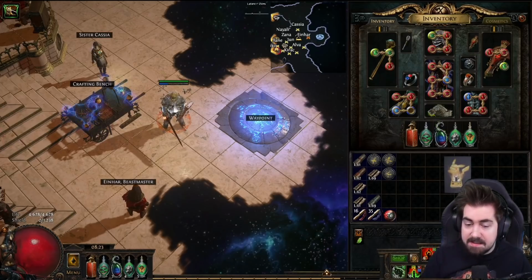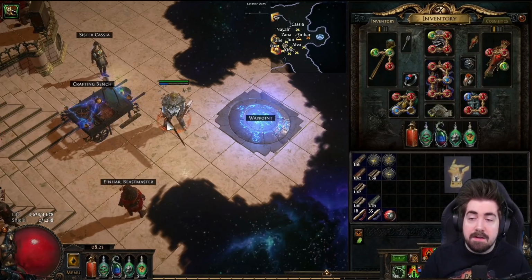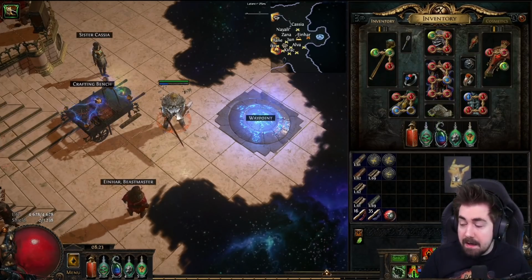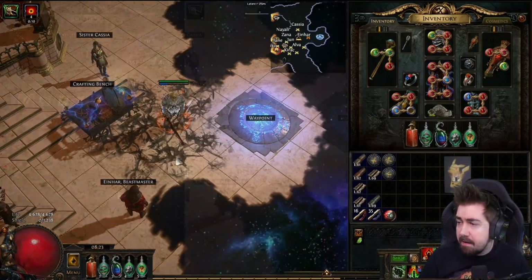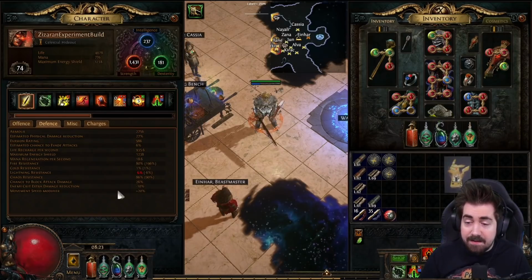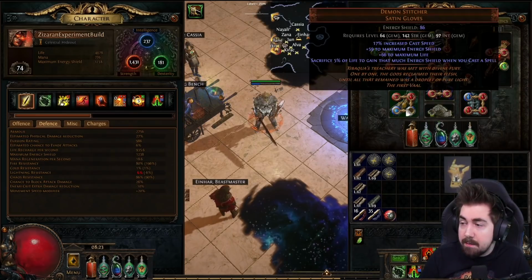It's still sort of scary, because I don't currently have a lot of physical mitigation. When I'm mapping and using my warcries, I'm a Chieftain, so I do get a lot of endurance charges back. So why do we do this, and what am I achieving? Well, I'm able to completely ditch cold and lightning res. I don't need to get that anywhere in my gear. I don't care about it at all.